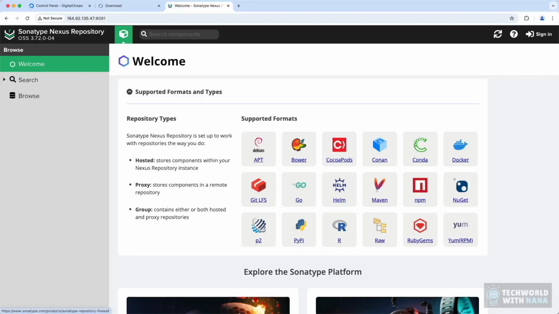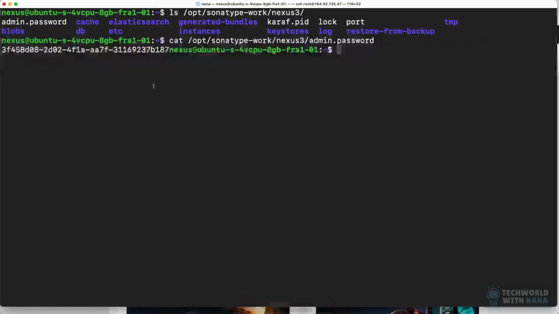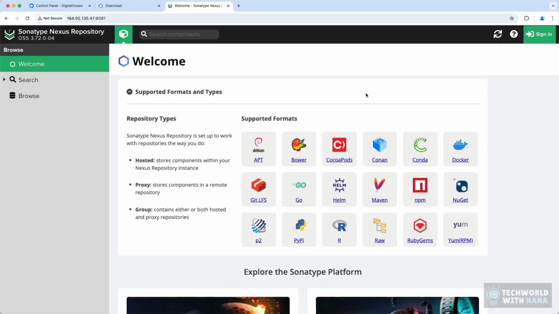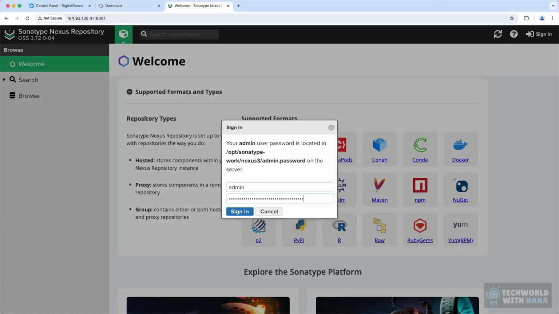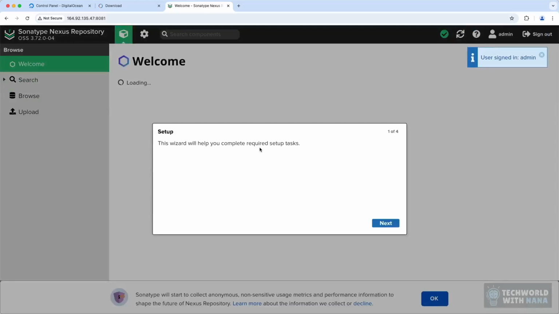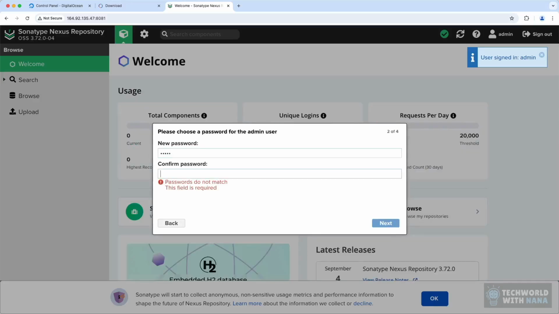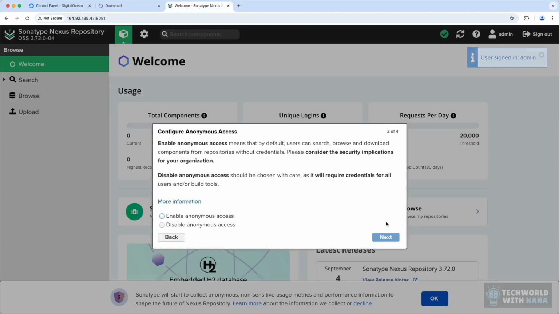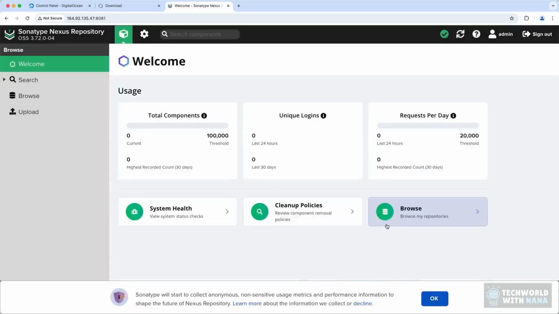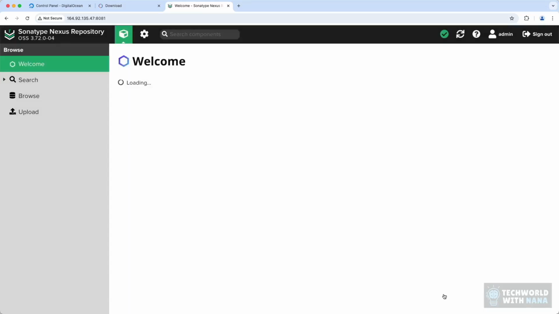And we also have a default user that gets created when we deploy Nexus. It's an admin user. Username is admin, and this is a password, so we can log in. I'm going to click sign in and paste the password in here. And here we see the setup wizard from Nexus, which will prompt us for a new password. So I'll just type something in here. And next, I'll click enable on this option. So now this should complete the initial Nexus setup.